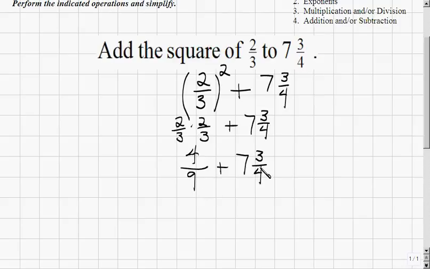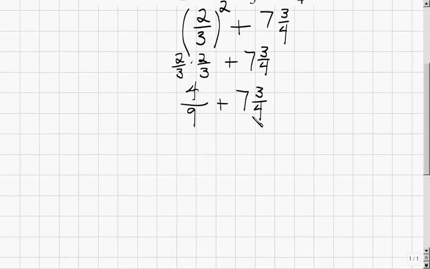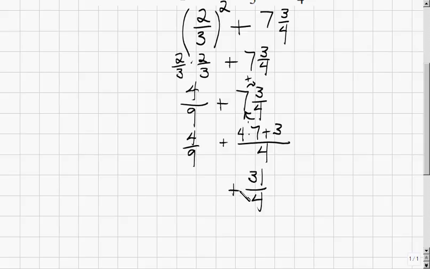Now for us to add these two fractions together next, we should probably convert 7 3/4 from a mixed number to an improper fraction. To do that, we'll multiply 4 times 7, and then add 3. And then write that over the denominator of 4. So this becomes 4 times 7 plus 3 over 4. And our first fraction never changed, 4/9 plus. Simplifying our upper right numerator, 4 times 7 becomes 28, plus 3 more would become 31/4, is the fraction that we're going to add to 4/9.